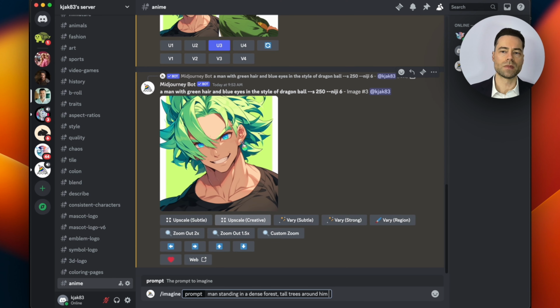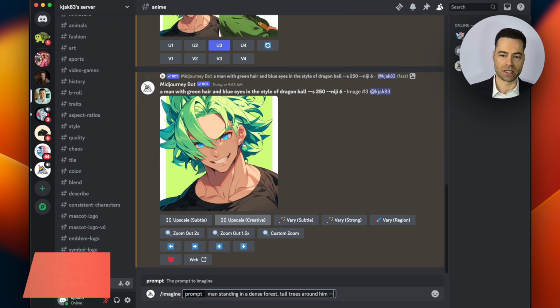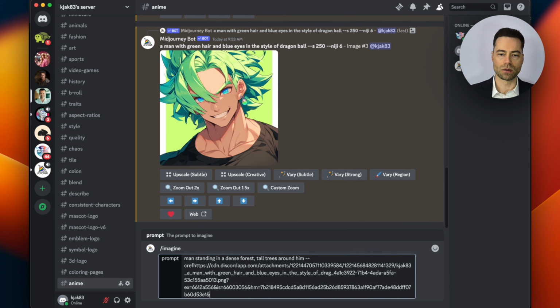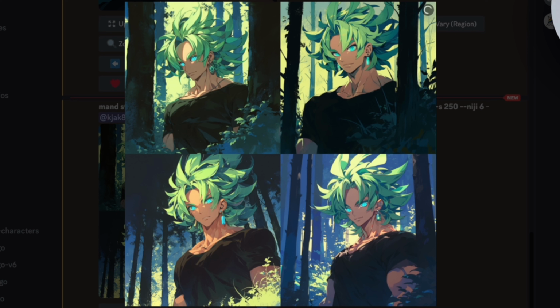When you're ready, you would type in a new prompt. You want to add the Midjourney parameter --cref, which stands for character reference. Next, simply click on the image and drag it into the box, and you'll see here it'll grab the URL. You just want to make sure that there is a space in between the cref and your URL. Let's see what Midjourney does. Here's the output. Great result.